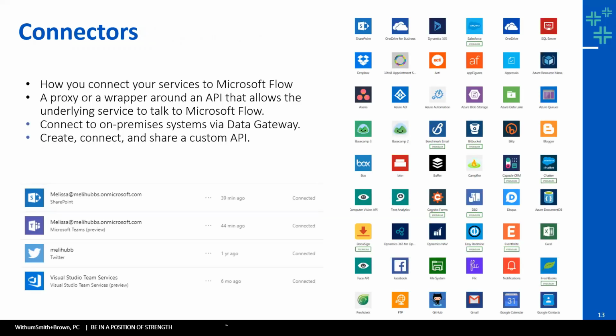Looking at connectors though, this is where we bring in that concept of it's not just SharePoint. You can connect to a ton of different services. You have to actually have that service. You're going to have to log in. For the more technical people, it's a proxy or wrapper around an API that allows the underlying service to talk to Flow. You can create custom APIs, so you can do that. Again, you can connect to on-prem systems, and that's not just SharePoint on-prem, it's also SQL Server on-prem. I think those are the two that come to mind though.